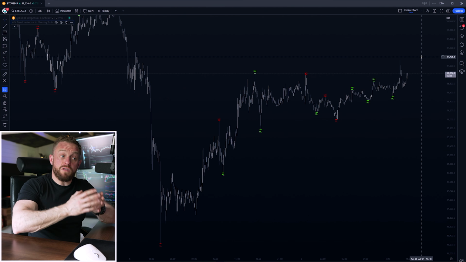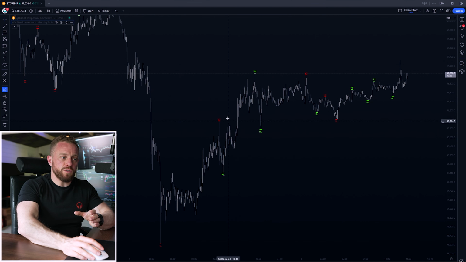And now on the 3 minute chart, it's only showing me those swing points which are much more likely to get a reaction. I'd encourage you to play around with this depending on your trading style, whether you stick more to the higher time frames on the swings or the lower time frames on the scalping. Generally, I just leave this on 5 unless it's not showing me enough swing points that can give me some trade setups.